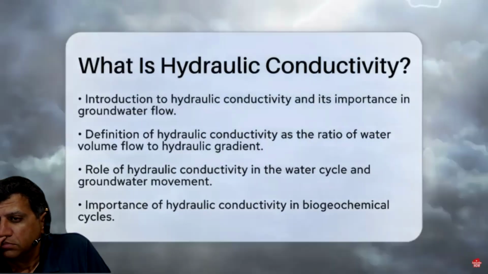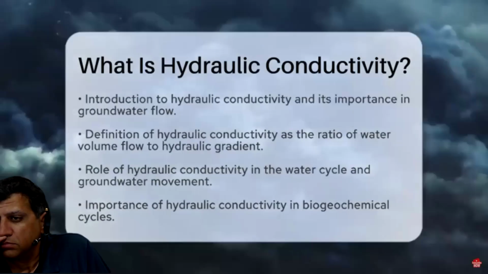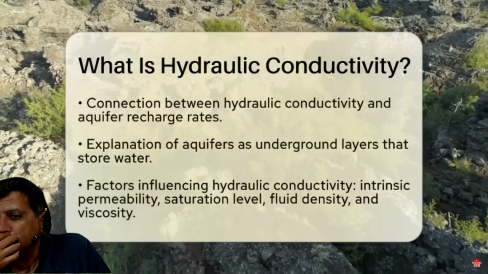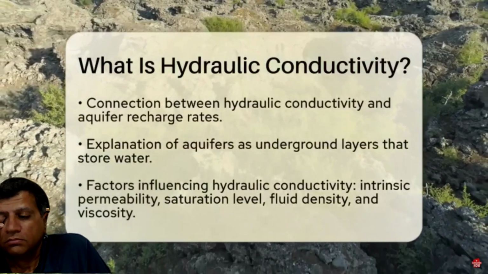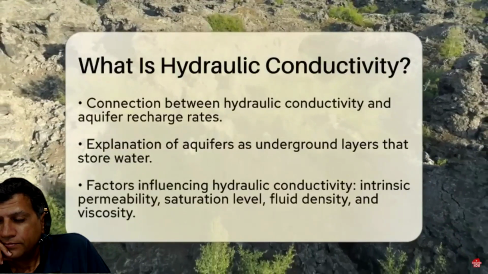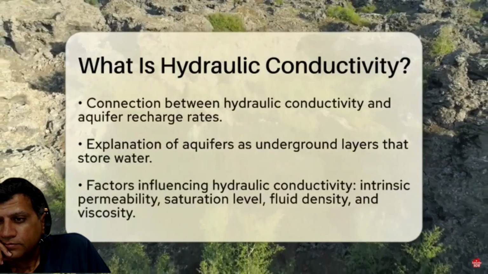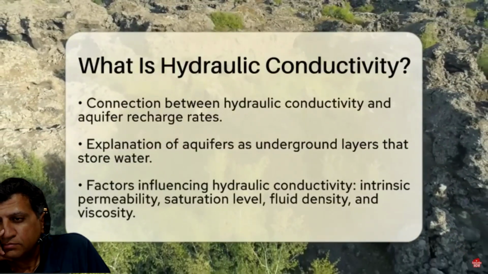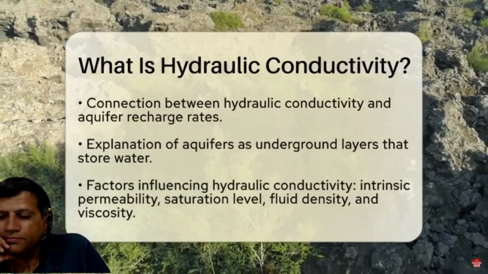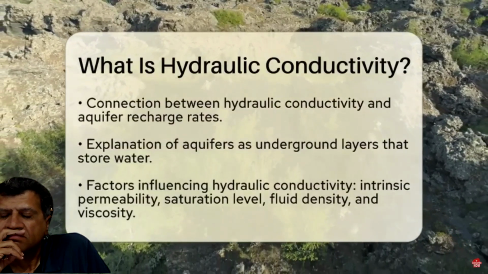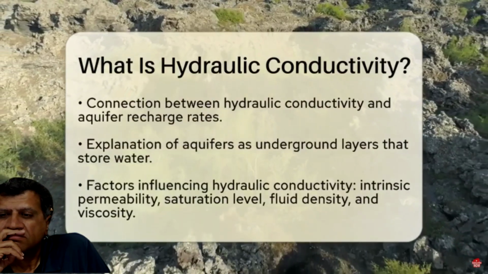In the context of Earth science, hydraulic conductivity is vital in biogeochemical cycles, especially regarding groundwater flow. It helps us understand how quickly water can recharge aquifers. Aquifers are underground layers of permeable rock that store large amounts of water. This process is crucial for maintaining water balance in ecosystems, which supports both plant life and human consumption.